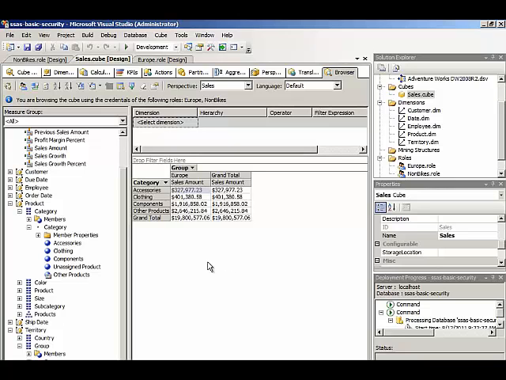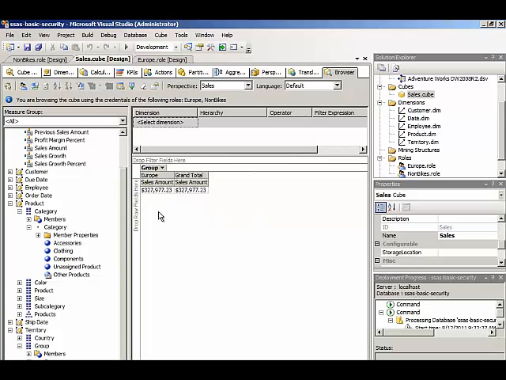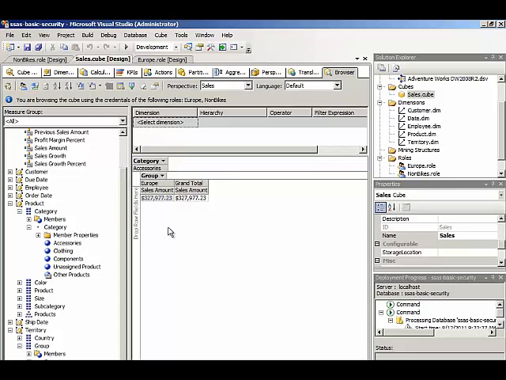Now, using a default member does not restrict us from seeing the other members. It just says, what filter are we going to apply if we don't have the category attribute on rows or columns? If I take this off, my default member applies and automatically filters this value. If I move category up into filters, I'll be able to see that the accessories filter is automatically applied.